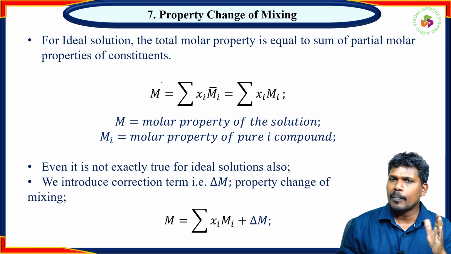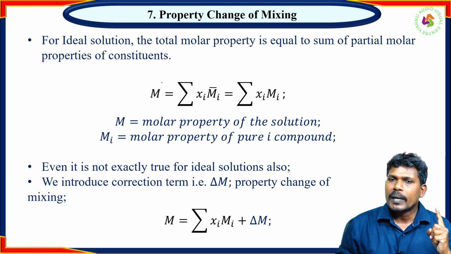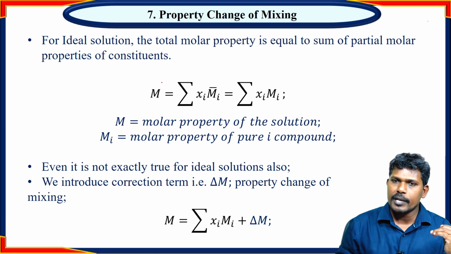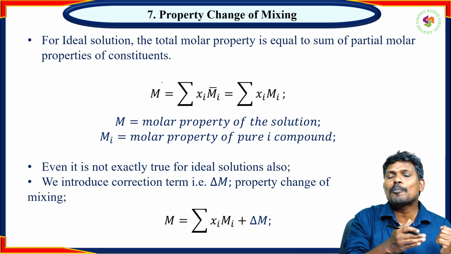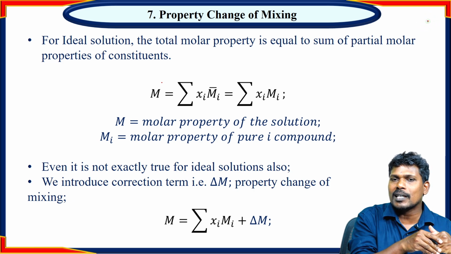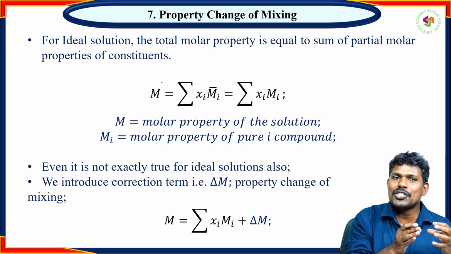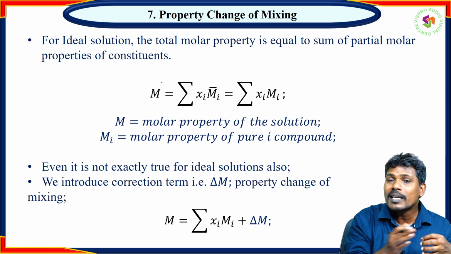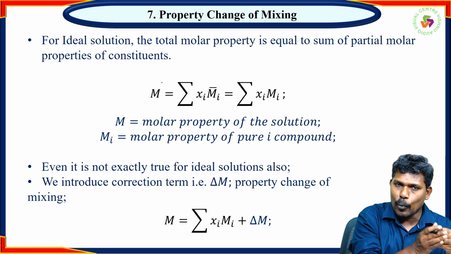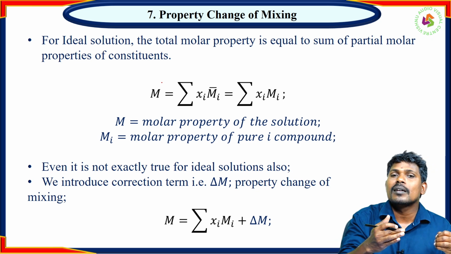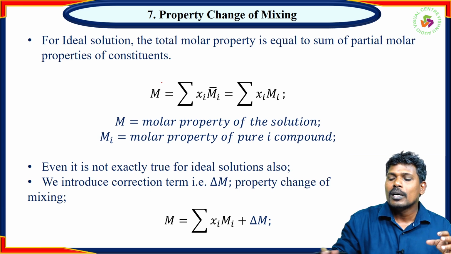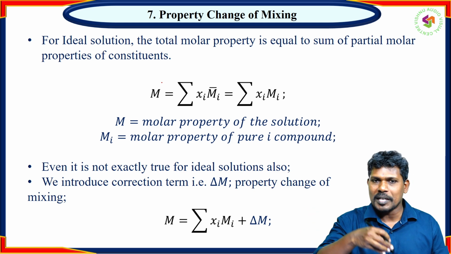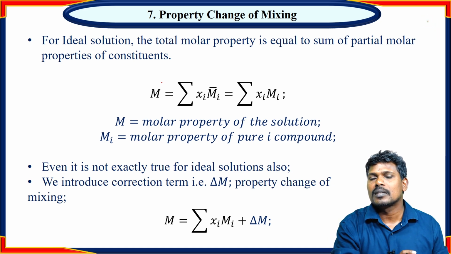For example, in a beaker, a number of compounds are there, a compound mixture is there. In that, some number of moles of a particular compound, like a first compound, is added. When you mix it, what is the property change? When you mix one particular compound, what is the change, what is that delta? Initially some property is there, before adding, and after adding something is there. What is that change? Or if you remove it, not adding, what is the property change? So this property change of mixing explains, when you add or remove a particular compound to a mixture, what is the change in that property, the total change in property.